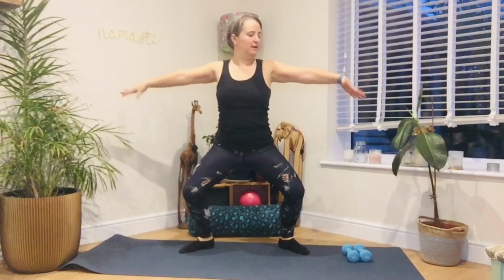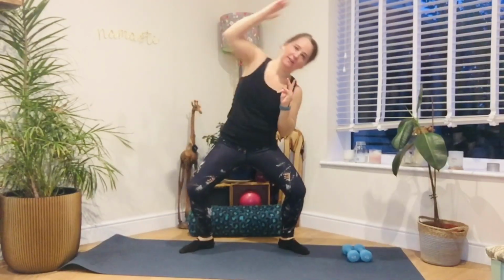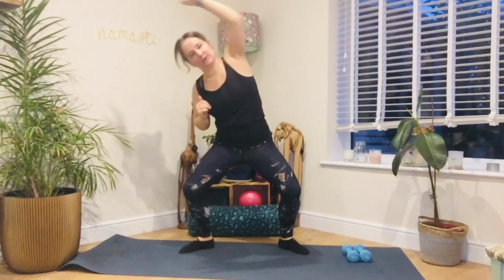Take your palms, face them to the front, spread the fingertips wide. Then you're going to do a circle, rotate to the back, then the front, back. So you're kind of really rotating through those shoulder blades, holding low, back, front, back. 4, 3, 2, 1. Then take one arm overhead, then the other side. So reaching up through this sideline.